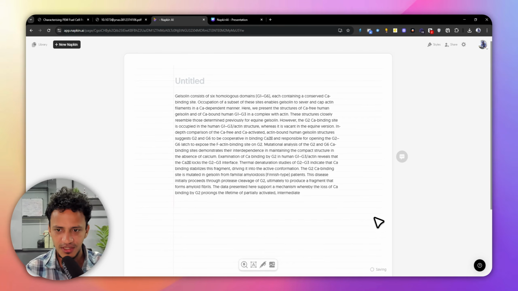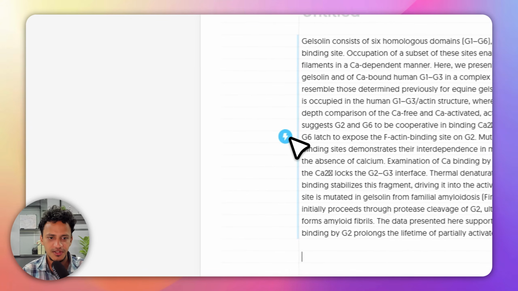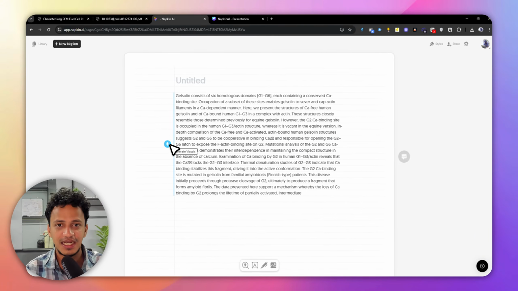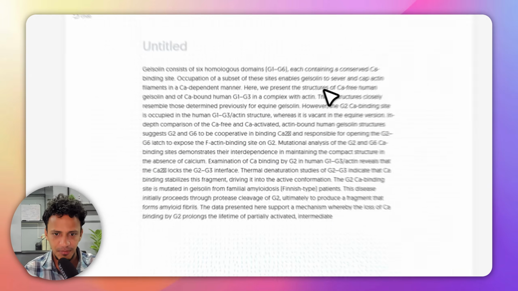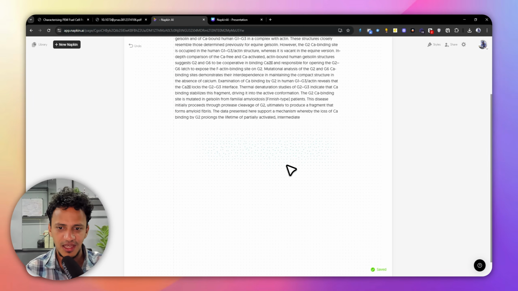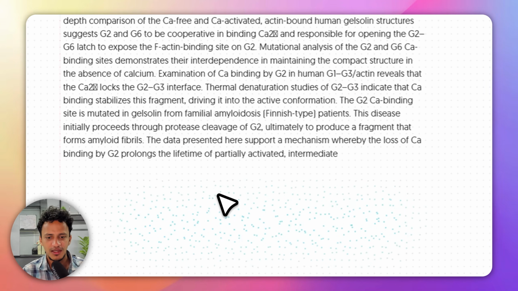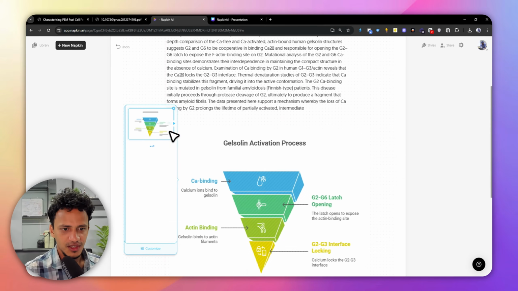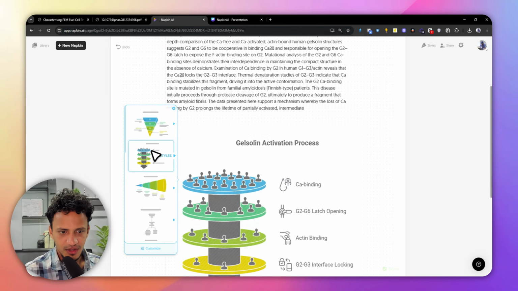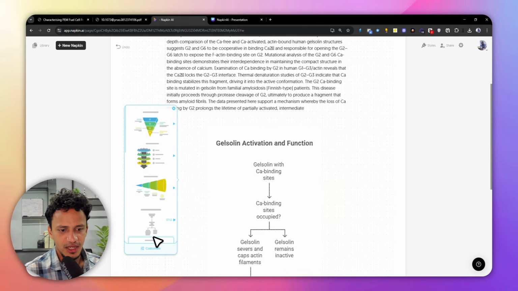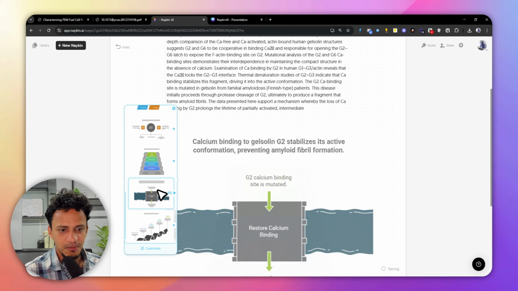Once you have the text inside the napkin, here you can see a small icon. Click on that, which says generate visuals. And you can see Napkin is analyzing the text. You can see a very nice animation below. It takes a few seconds only and it will show you a very nice set of infographics that you can choose. See, one has already come. That's all it took. 1, 2, 3, 4, and you can even scroll down and see there are many more variations.